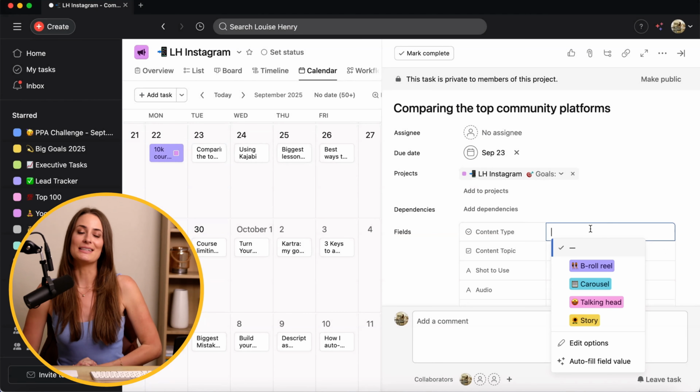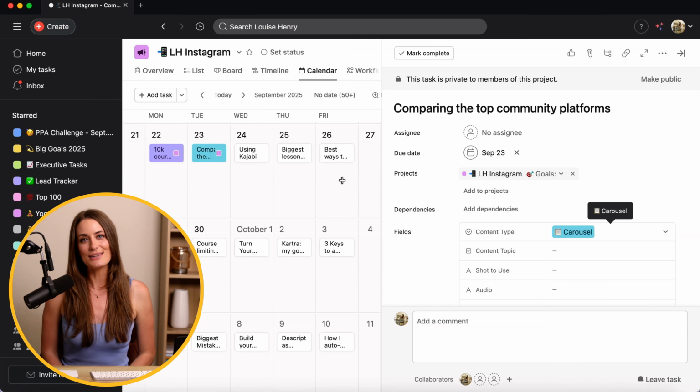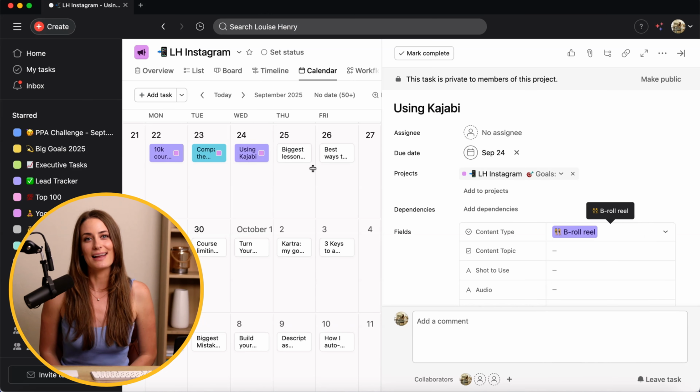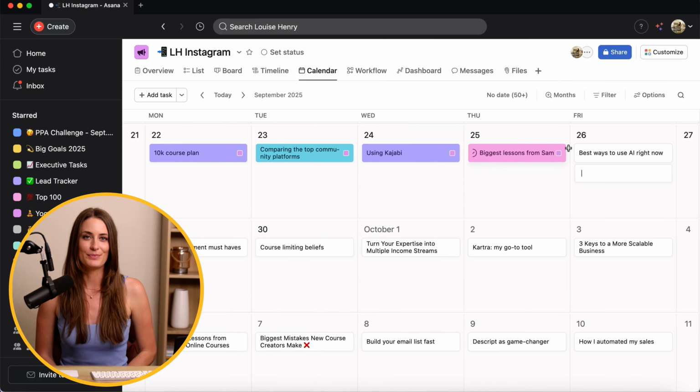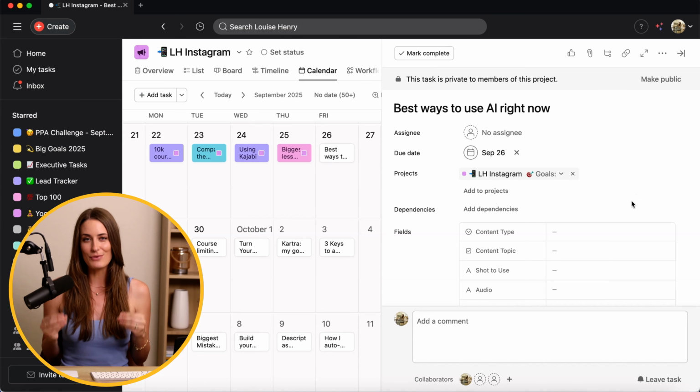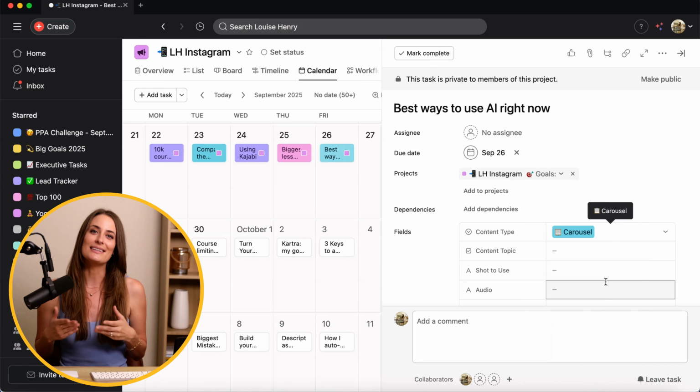Next, you want to pick the format for each post. So there are endless options: carousels, reels, static posts, B-roll, talking head clips. But the trick here is simplicity. For me, the majority of posts fall into 3 formats: carousels, B-roll clips, or talking head clips repurposed from YouTube. By sticking to a few repeatable formats, you can create faster and stay consistent.